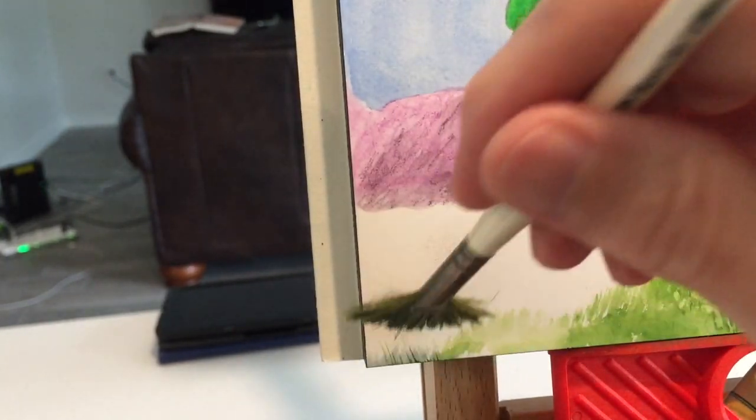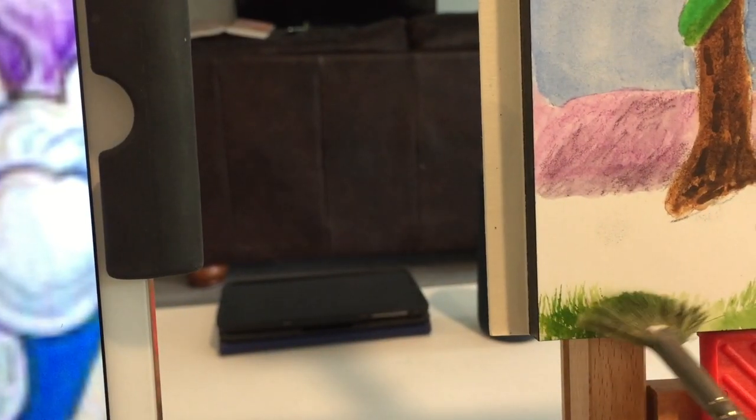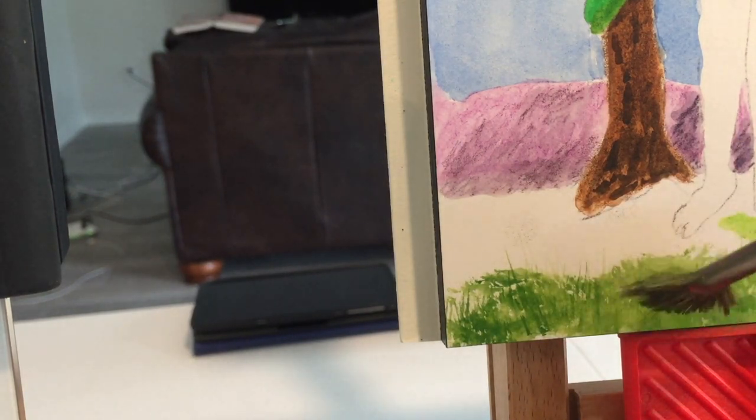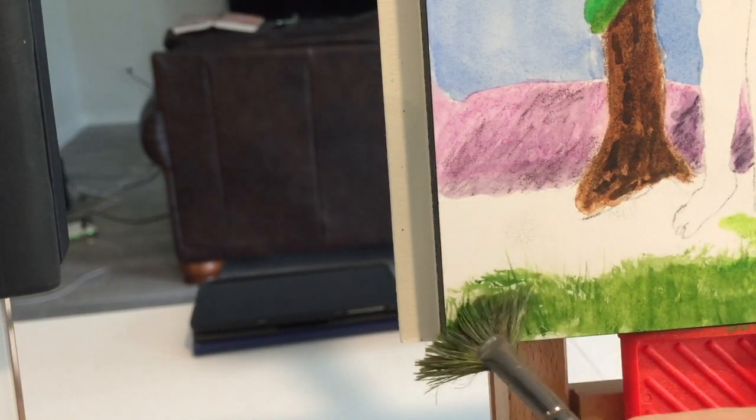Now we can come up and just make these grasses. But, I mean, you can't really make the grasses like that. You kind of have to have a base. So, again, we just get this and make this. This is a nice grassy effect there. And then you come on top of that after it's dry. You get fresh paint, pretty thick paint, and you want to make grasses that come up like that. They give you a nice grassy effect there. Not everywhere, but, you know, some places.